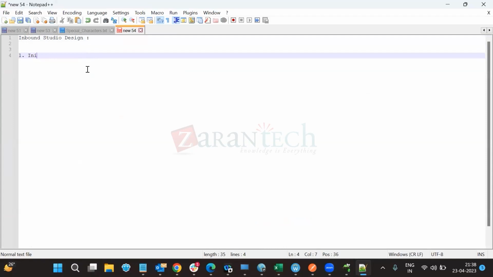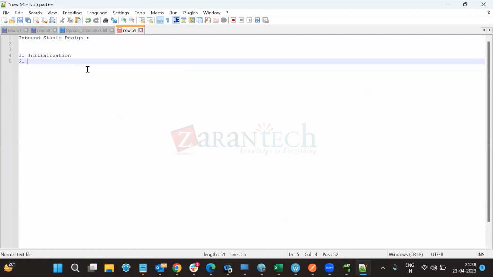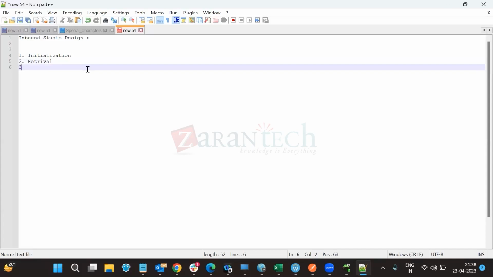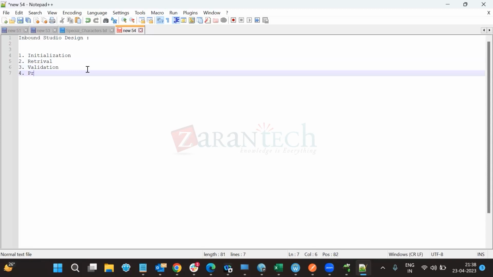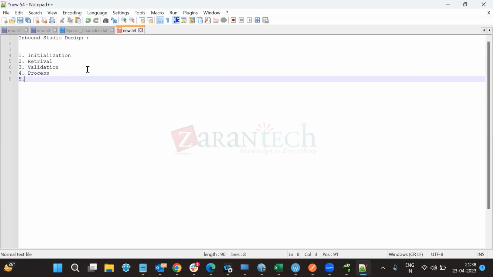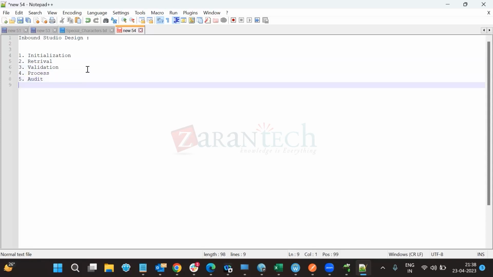The first is initialization. The second is retrieval. Third is validation. The fourth is process. The fifth is audit. And the sixth is error handling.